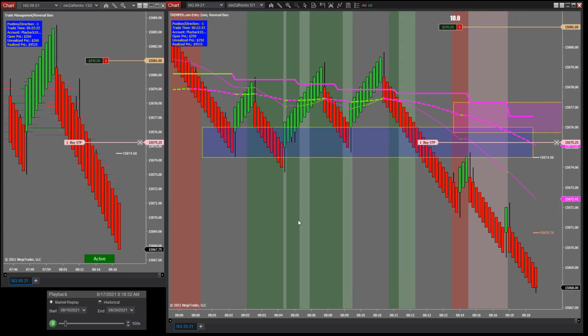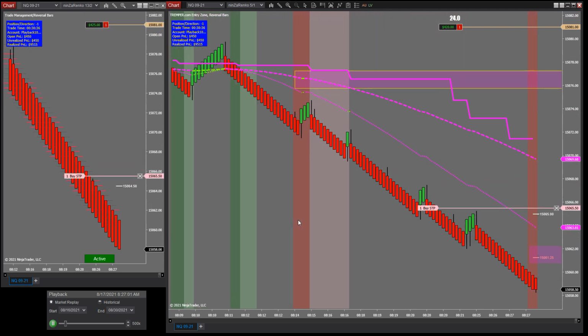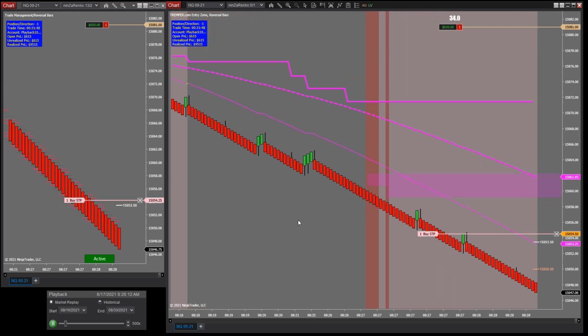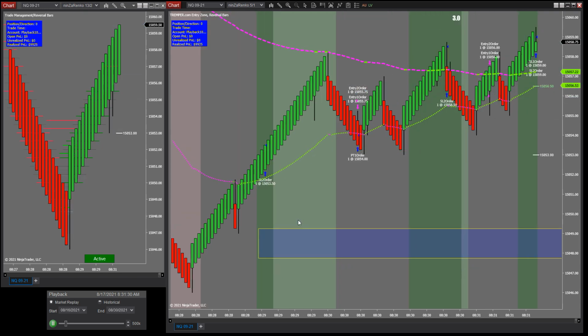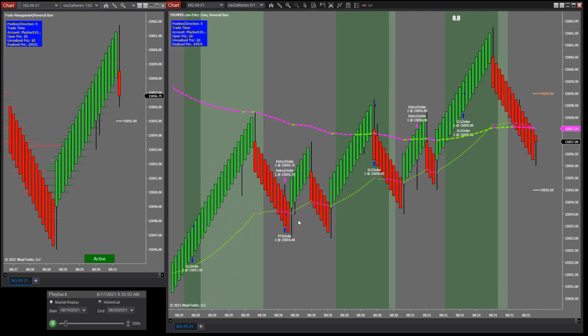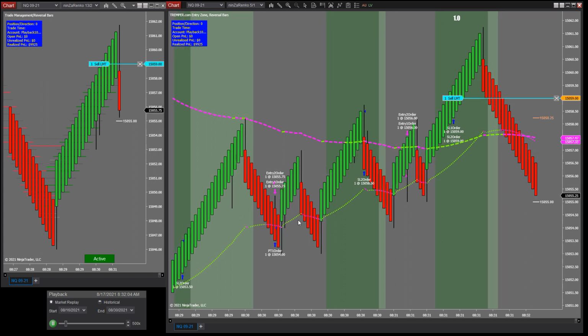Can't chase it. Nice. Two contracts. Wow. Risk is 14 ticks times 2.